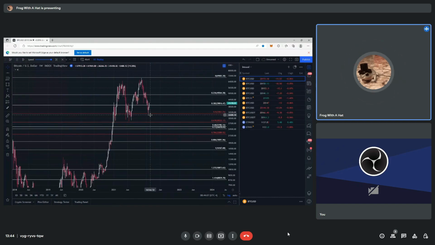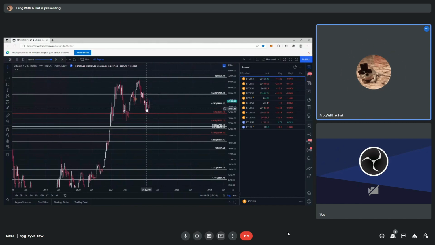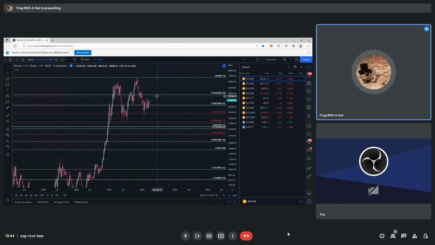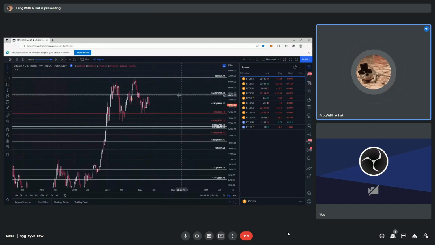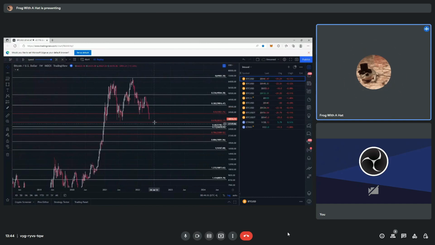So we saw several bounces. It keeps trying. It went back up to the 0.236, but bam, we lost the 0.5. And that way, you know that once we closed a weekly candle under the 0.5, yes, we are going down to test lower Fibonacci levels. Let's go down here. Let's see what happened here.